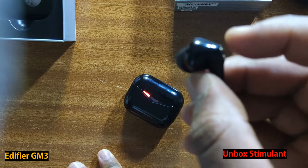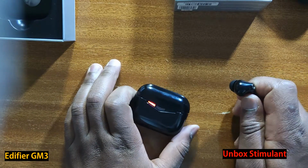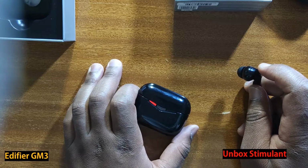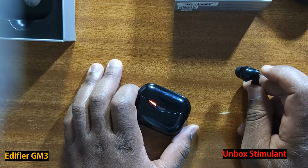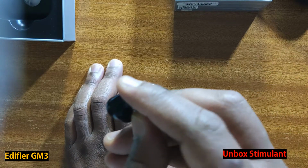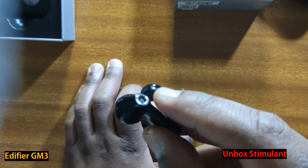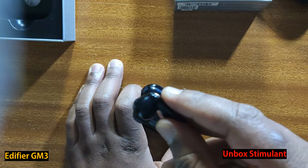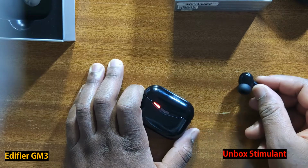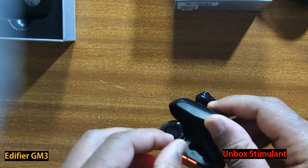And then you can just answer the call from here. It applies both with the right and the left one. You just click it to enter a call. Then to end a call, you just double click on either of the earbuds. To reject a call, you can press and hold either of the earbuds for 2 seconds. And then to enable voice assistant, it has voice assistant. You can just triple tap on the left earbud for voice assistant, and then to disable it, you can just triple tap again on the left earbud. It's just so simple to use them. You just work with the right and the left.